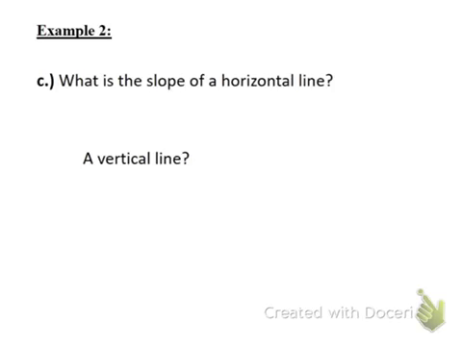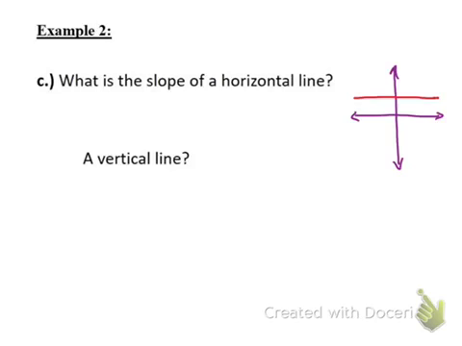So in example 2, it asks, what is the slope of a horizontal line? It's easier if we picture this. If we take a quick look and try to picture this, if this is our x and y axis, and we're talking about a horizontal line, that would be this line here. Well, in terms of rise or run, it runs forever.